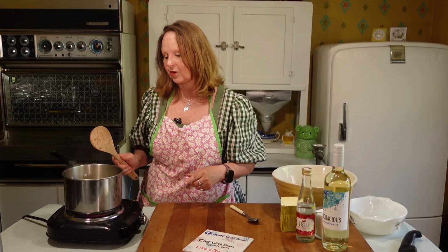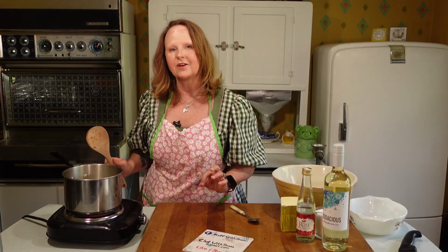And we're gonna let these boil for 10 to 20 minutes until the potatoes are all soft so that we can mash them nicely and there will be no lumps. Catch you in a moment.